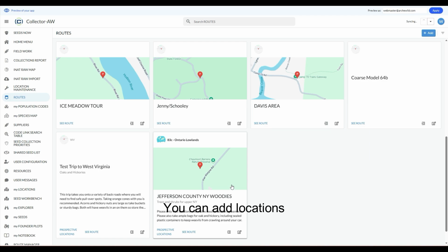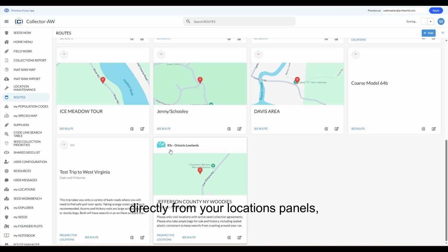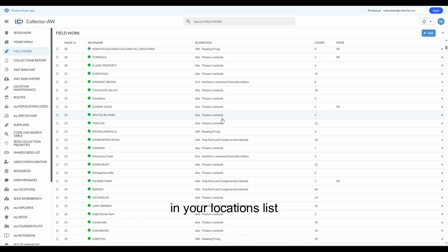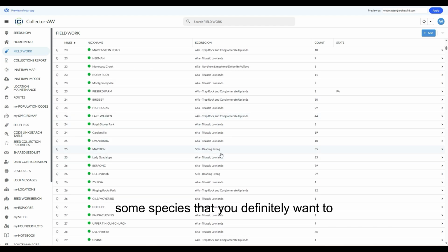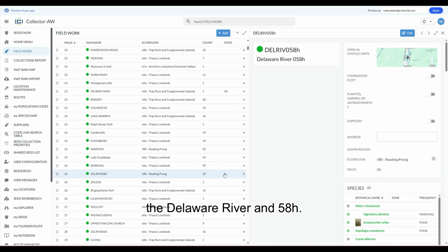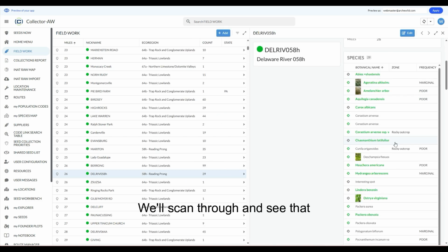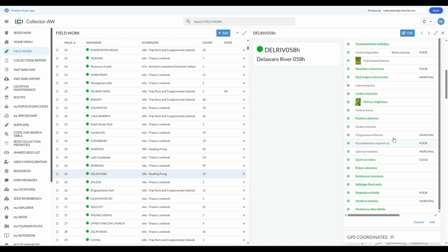You can add locations or species to a route directly from your locations panels wherever you access species. So let's say you're in your locations list and you see a spot that has some species that you definitely want to collect but haven't thought of for a while. So the Delaware River in 58H. We'll scan through and see that, ooh, Asclepias virginiana? Yeah, I think we need some of that.